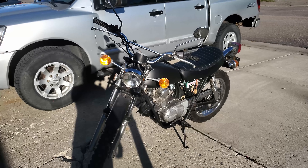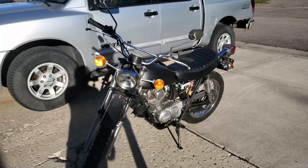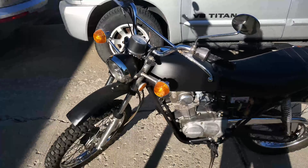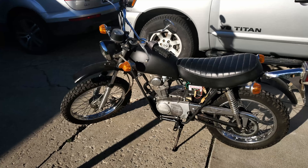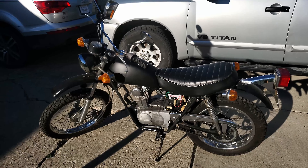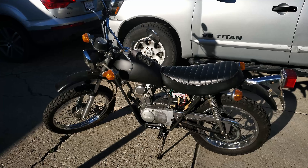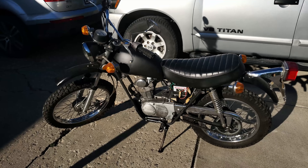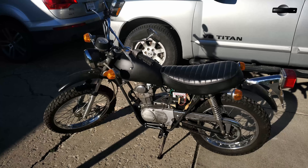This project here is a 1974 Honda XL 100. I picked this up a couple years ago from the original owner, rebuilt the motor, repainted it, and it's pretty much done. The only thing left is to tune the carburetor a little bit to get it running nicer, but other than that it's done. I'm going to slap the side covers on and then sell this one to help fund the other projects.